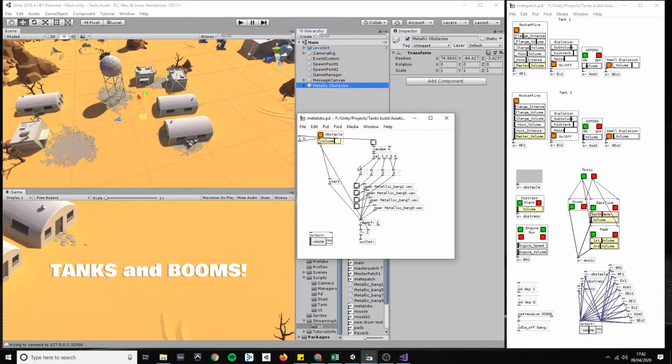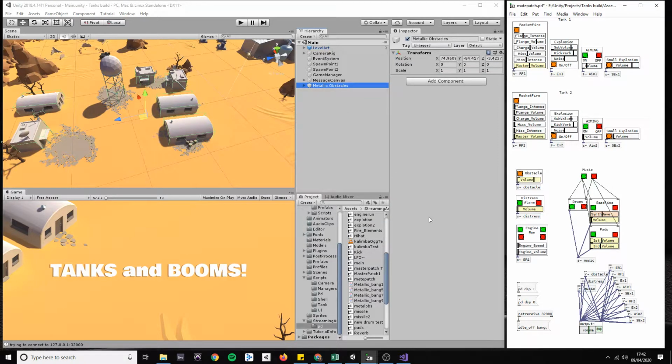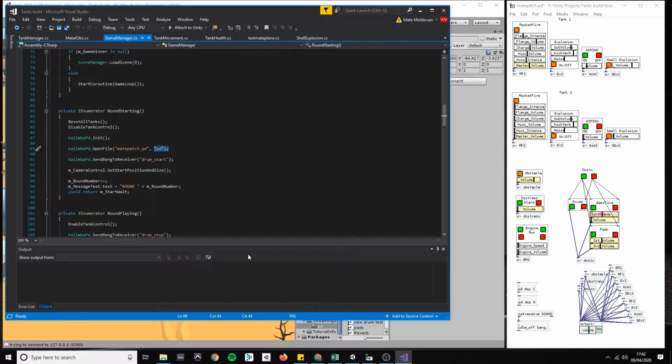When you go in there, the colliders will trigger this random box, which triggers a random 4, which triggers a selector, and the random will decide which one is played when this is being hit. So you can see that every time I hit it, a different one is being triggered. Great.